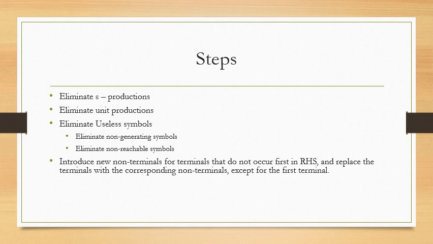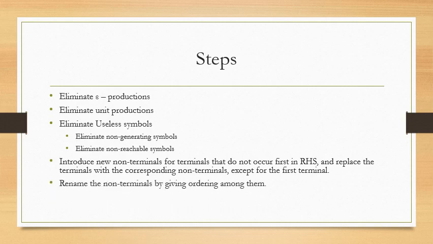After this, we are going to introduce some new non-terminals for those terminals that do not occur as the first character on the RHS, and replace the terminals with the corresponding non-terminals except for the first terminal. So ignoring the first terminal, we will replace all other terminals with some new non-terminals. It depends on what grammar and what productions you have.